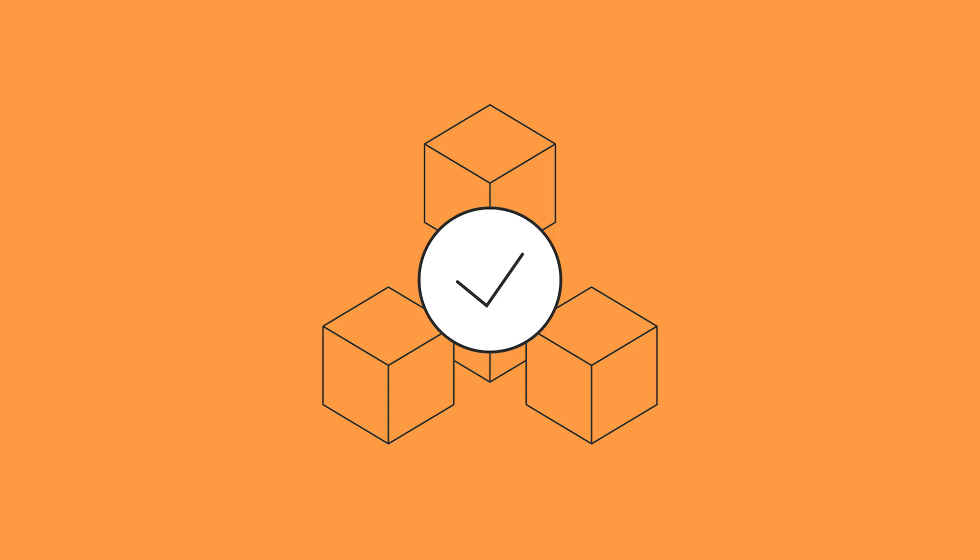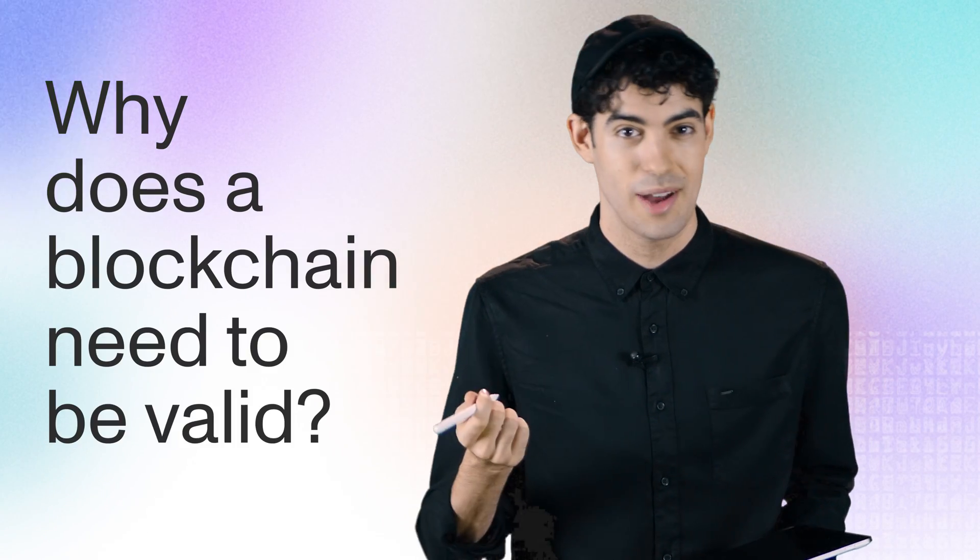In Mina, we don't play a game of Where's Waldo — we prove that the entire blockchain is valid. Why does a blockchain need to be valid? Because blockchains are run by many independent people instead of a central entity like a bank, so it's necessary for many people to verify that a blockchain is valid before trusting it. In other chains, folks verify the blockchain by replaying every block one by one. In Mina, however, we do this by proving just that there exists a sequence of blocks that form a blockchain.